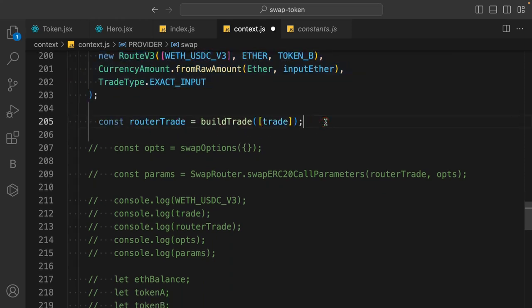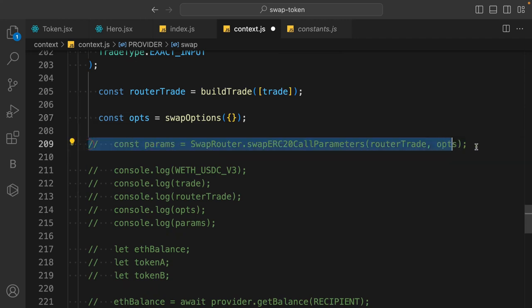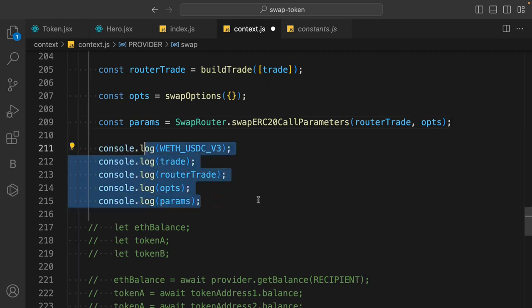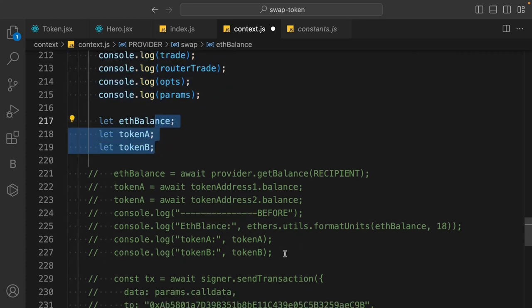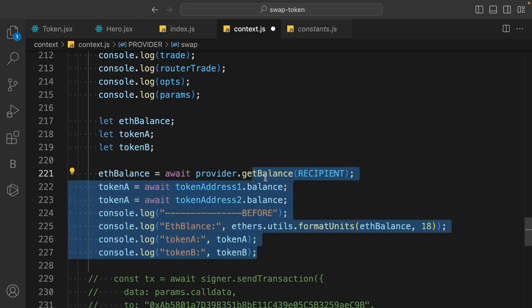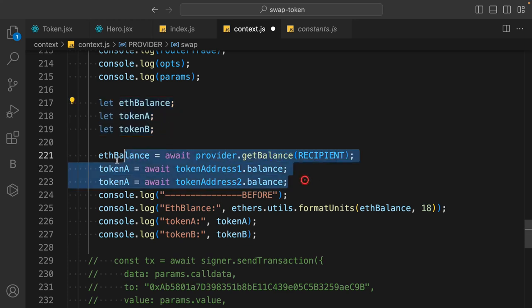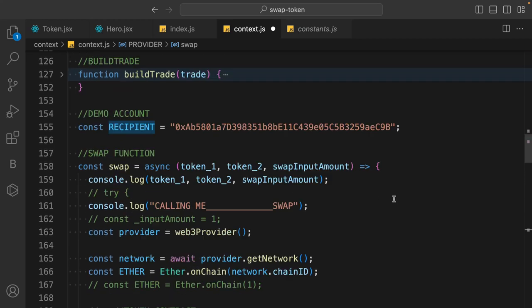I'm going to bring this back. I'm going to bring this swap back, and here we have this one, params. I'm going to bring this back as well, and these are the simple things we have. So instead of going with the transaction, let's take this back and uncomment this and check how much fund I have. This is the balance which is going to be fetched, and I'm going with this particular address. I'm going with this hardcoded address so we can check all of the functions we have built.